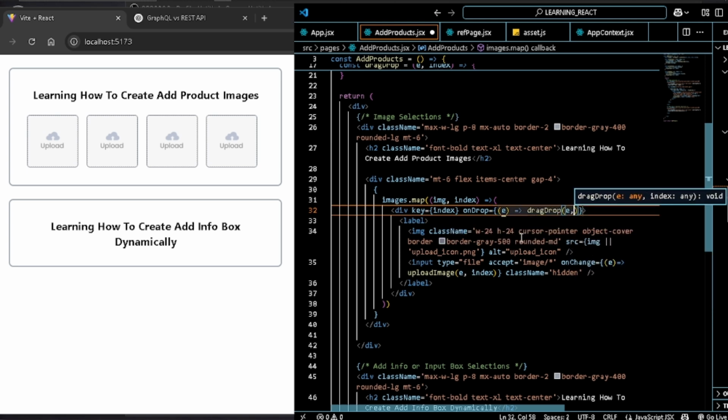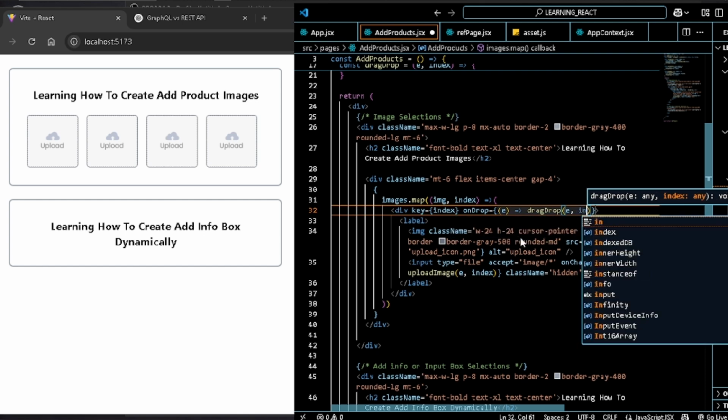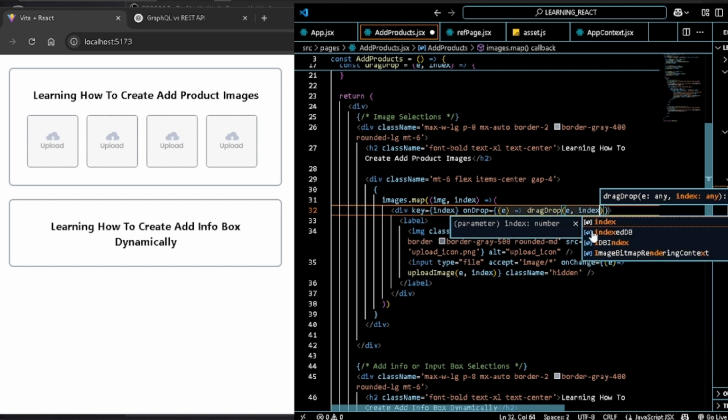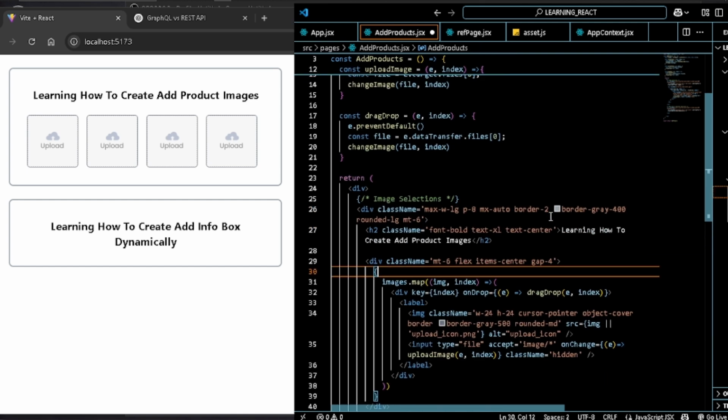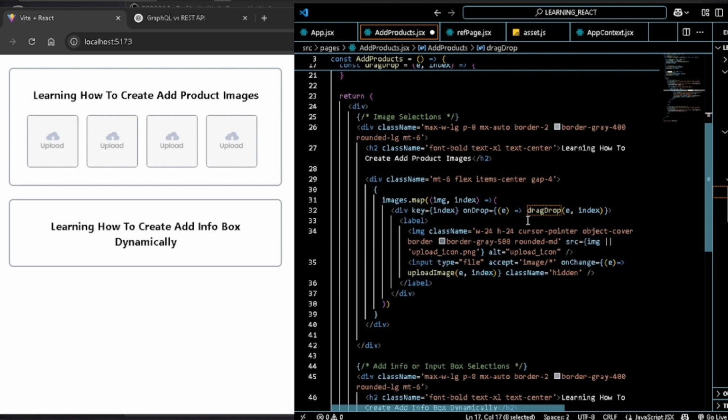Then we have the e, and we're going to have the index as well. It's very, very simple and easy. So this dragDrop, we have it here. That's why we are using it over here.